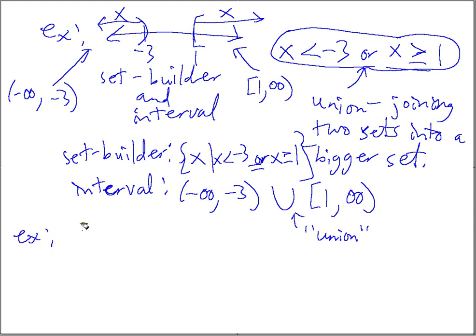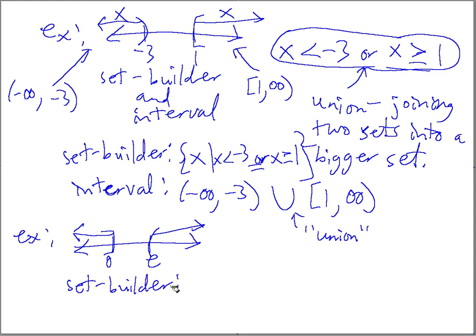Let's take a look at something like this here. What about the following graph? Let's make this 0 here. Let's make this e here. Remember, e was 2.7 something that we had earlier. So I'm going to put a bracket on 0, arrow to the left, and then put a parentheses on e, arrow to the right. Okay, so let's write that in these two notations again. Let's look at set builder on that.